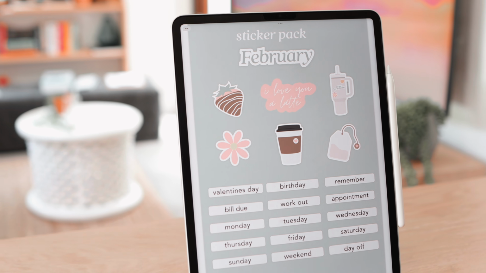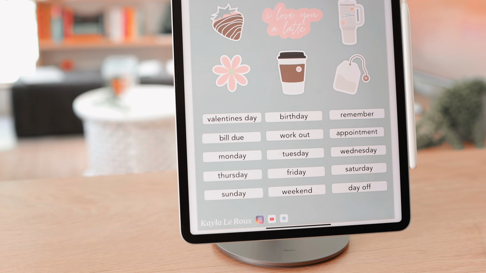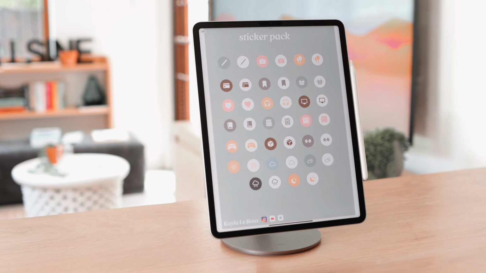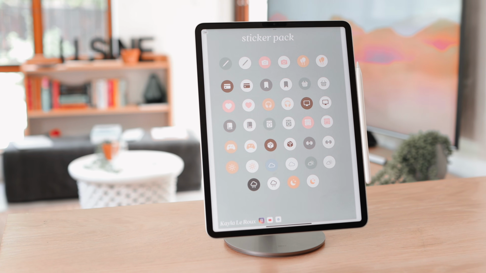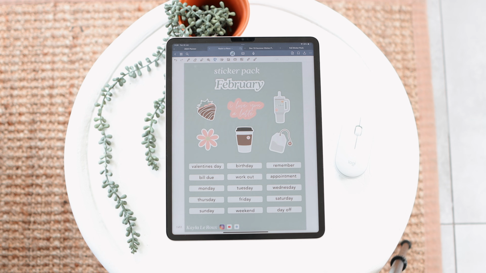These are just some illustrations, and then these are just things you can use within your calendar. And then we just have these icons, which I've changed up to be more realistic to what I use. The other ones were just kind of pretty, but these are more usable to things that I use every single month. So I'm really happy with the pack this month. It's probably my favorite so far.